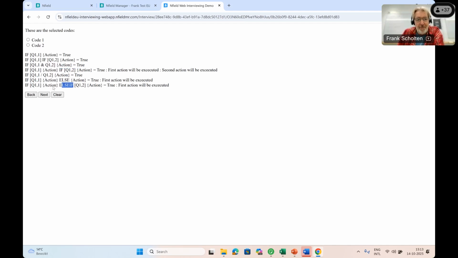So that one here is different from this one, where we do not have an else if, because in this instance, both of these actions will be executed. In this instance, only the first action will be executed because it doesn't even look beyond the else if. That's why it's an else. So these were code 1 and code 2.